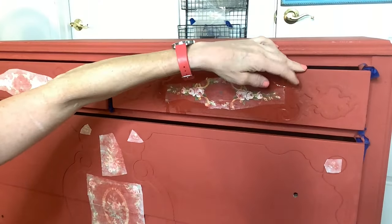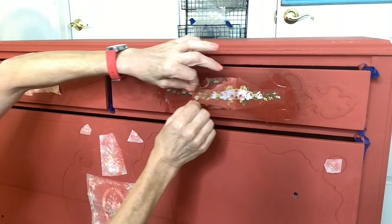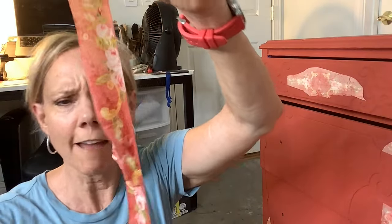This part never gets old — it's like when you're a kid and you have a sunburn and you peel the skin off. But this is better. I lift and pull, and it's like magic every time. I'm going to set what I just pulled off aside and very carefully lay it paint-side up because I want to use it again. Remember, you can use these up to three times.